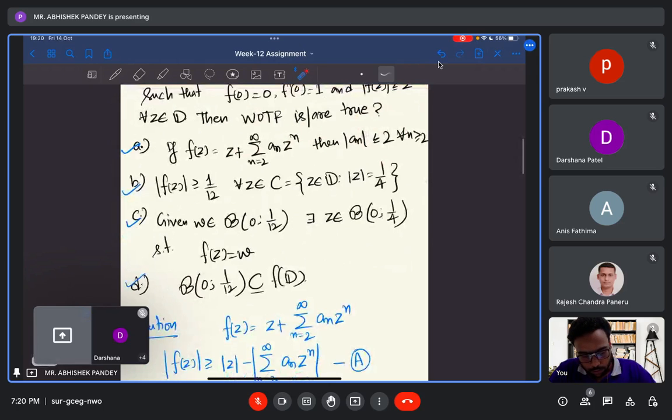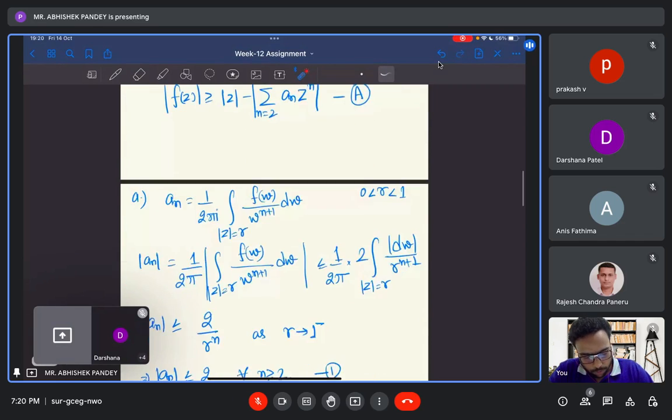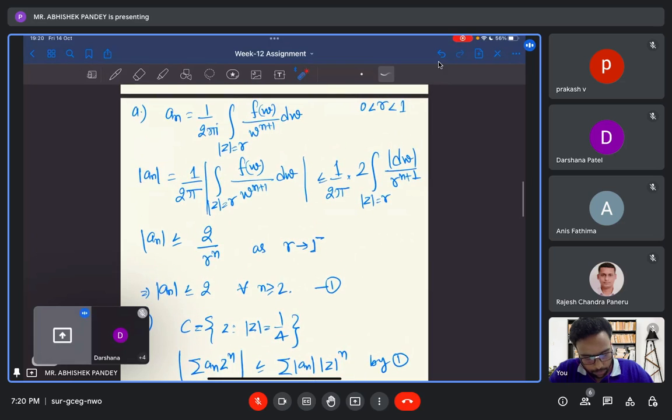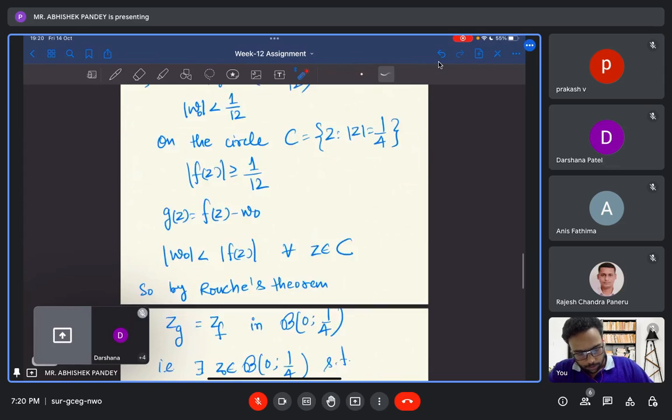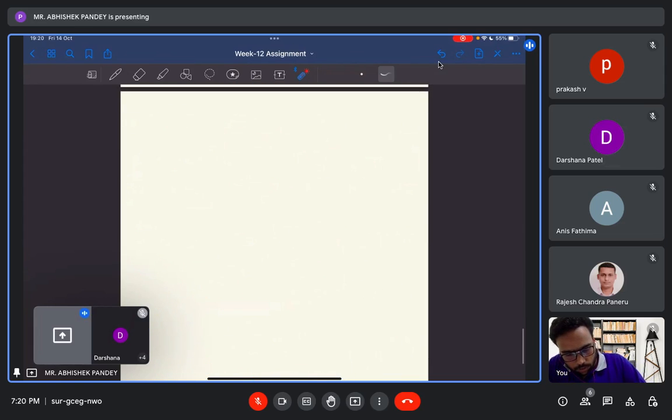Okay. So basically this is the Taylor expansion of f around 0. Then this modulus of a_n will be less than or equal to 2. Okay, B option I already mentioned, and the other options are here. So this is the proof of the first option. You have to just use the Cauchy estimate. Okay, so is it clear? Yes, sir. Okay, so let us move towards the covering spaces.